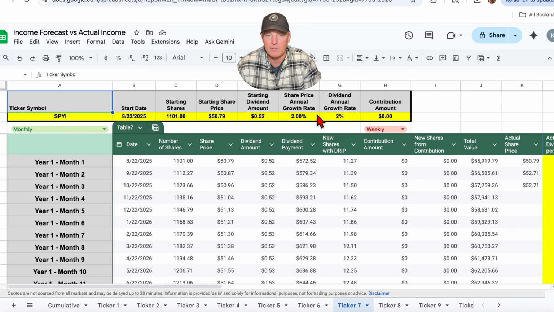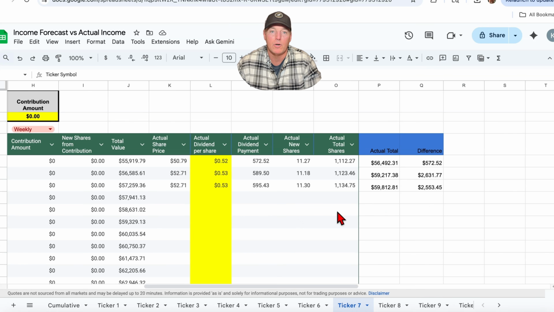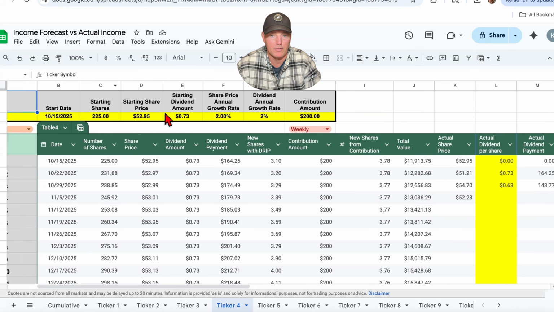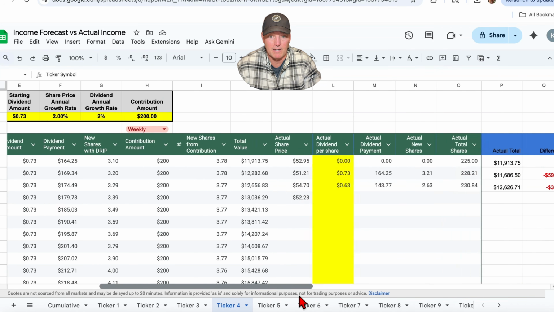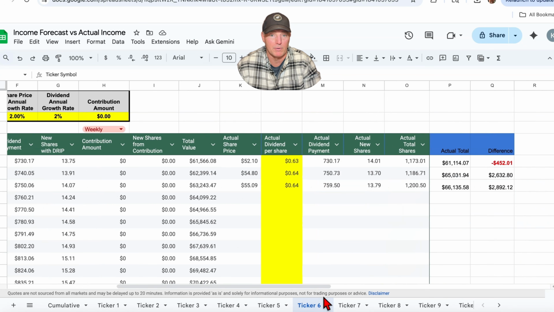Again, this is just my forecast, what I'm predicting versus what it actually does. This isn't showing whether you're up or down in your purchase. This is showing whether you're up or down from the forecast. So remember, this isn't showing that I'm down on these. Let's go back here. This isn't showing that I'm down $30 on my purchase. This is showing I'm down $30 versus what I predicted it would be, what I forecasted based on this information from when it started with these growth rates. So it doesn't mean that I'm in the negative, in the red as an investor. It just means my forecast so far is negative compared to where I'd forecasted it.